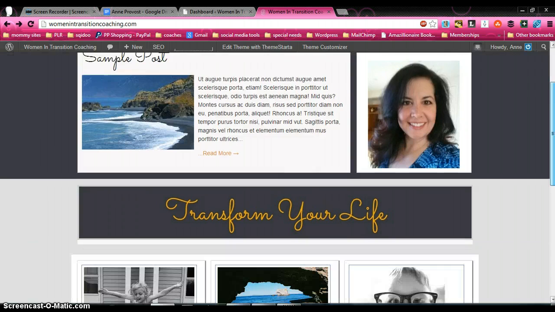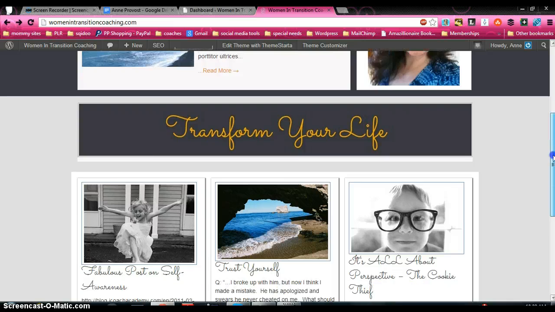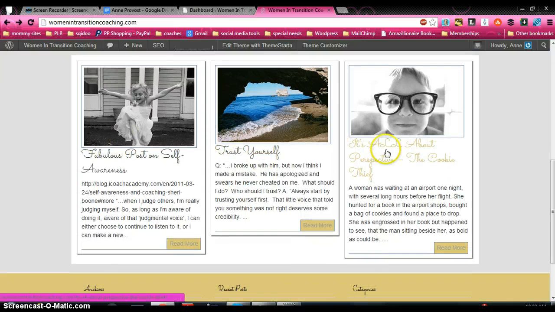This area right here, this line where you can put in a picture or text, this is called your feature area, and it works the same way. You create a blog post and you attribute it to the feature category and it will show up in this space. Down here, these are all of the most recent blog posts that you've created.